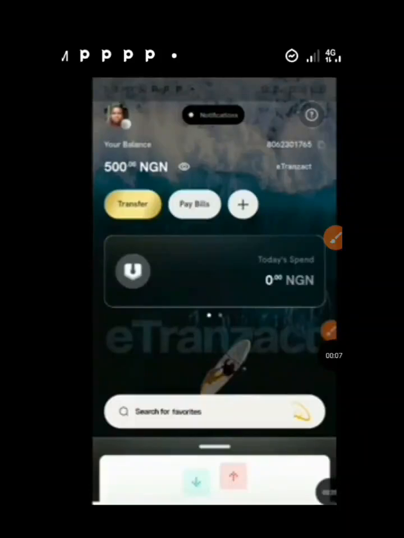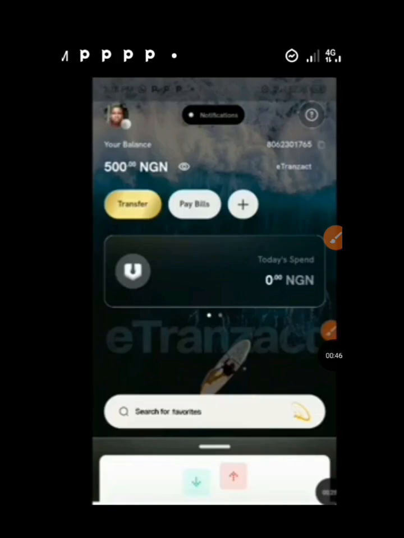First of all, you should know that in order for you to transfer money from your Opay or any bank account into this Pocketmoni app by eTranzact, the money you're going to be transferring is going to be on eTranzact. You're going to be sending money to your eTranzact bank account, and any money that you send there is going to reflect automatically in your Pocketmoni.